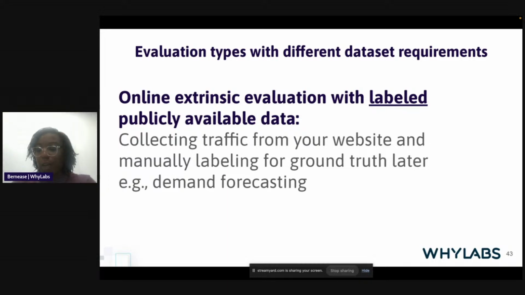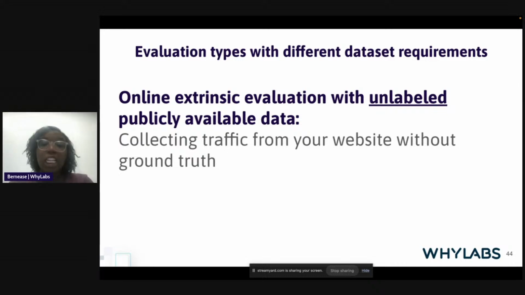Some examples where you don't have to manually label are things like demand forecasting, where maybe with time, you'll naturally get the answer. So if I'm a company that does deliveries, let's say, and I want to predict how long it takes to do a delivery, well, it turns out at the end of the day, I will know exactly how long the deliveries actually took, so I can use those to compare to what our model produced.